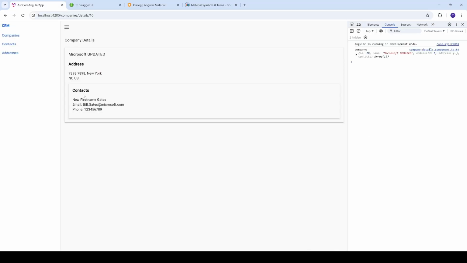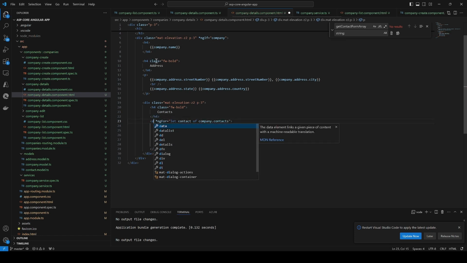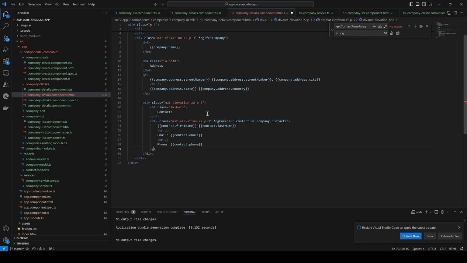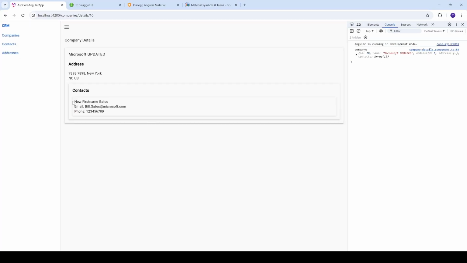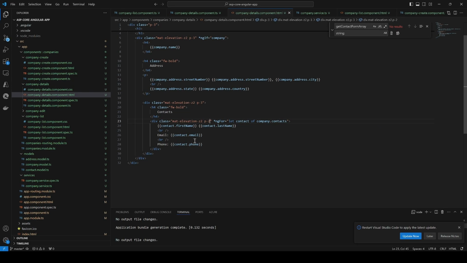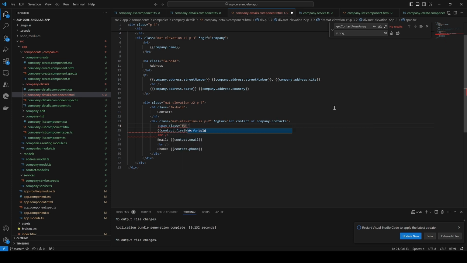So go back and check. As you can see, I have my contact already there, so I can specify, let's say, a different div for the contact. I can do this, makes it a little appealing there. So I'll say div, and then my div here will close. Then I'll put P2 here, and it will appear a little bit nicer. Let's go back to this. You can see new contact, new first name, and it's going to be called Gates, last name. So I might make this a little bit bigger. So I'll say span class font weight bold, so that it pops up.